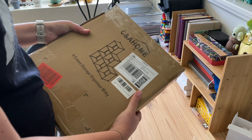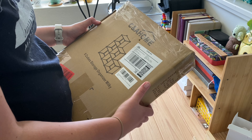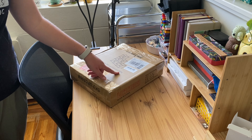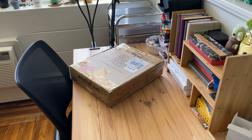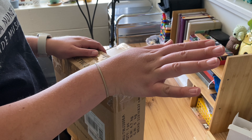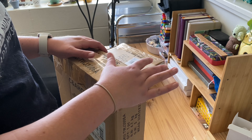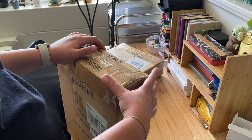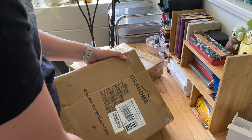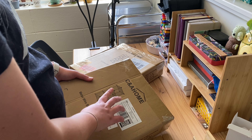Then I have these storage cubes, because this is pretty much what I saw everyone using online. I got some opaque milky ones — they're really just white — because some folks said having opaque ones was nice for privacy or storage, and it also kind of helps prevent theft when people can't see what's in the cubes. But I also got some wire ones too. These are white as well, and I can easily clip my prints to the wire ones.